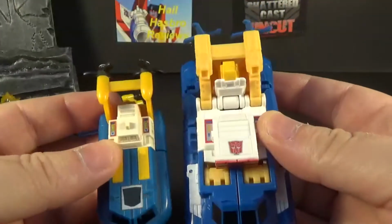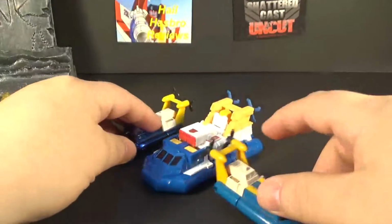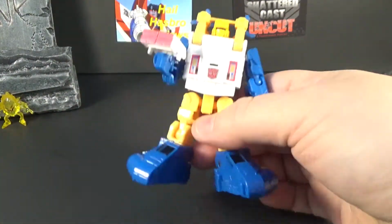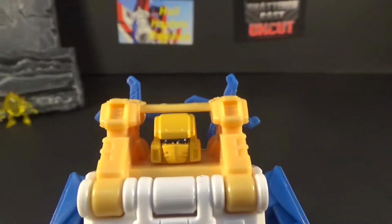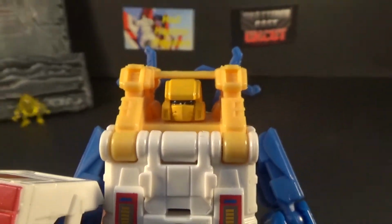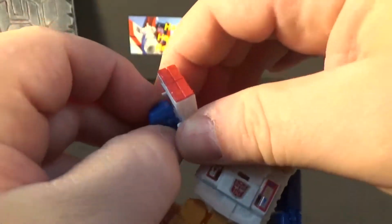Pretty neat. I like that. All right, back from transformation. And here he is. Look at that head sculpt. Like I said, he's got yellow paint all over him. He's got some blue paint for the eyes. Looks really, really good. He's holding his little flashlight, I guess.